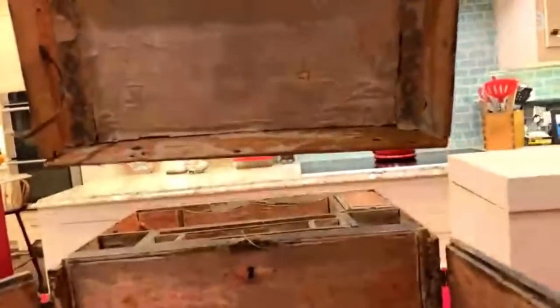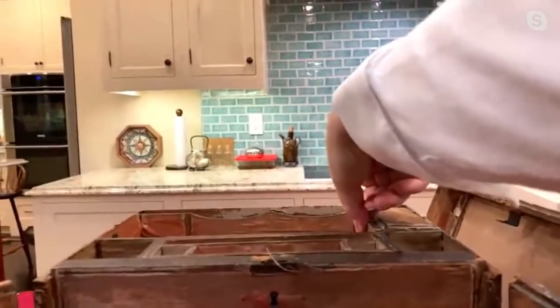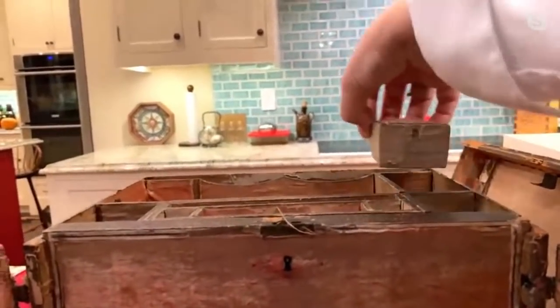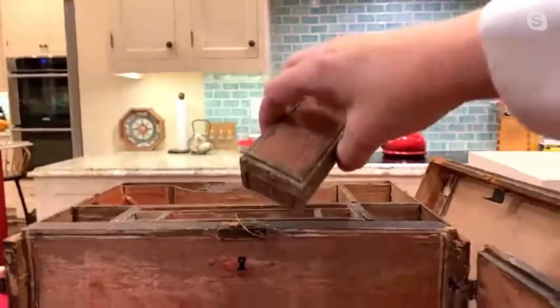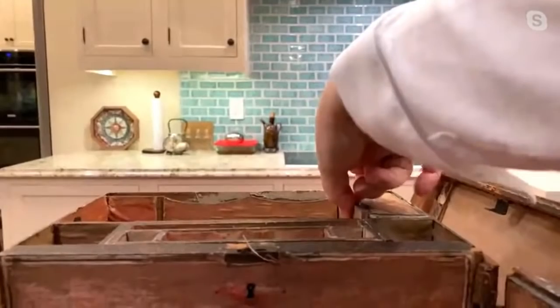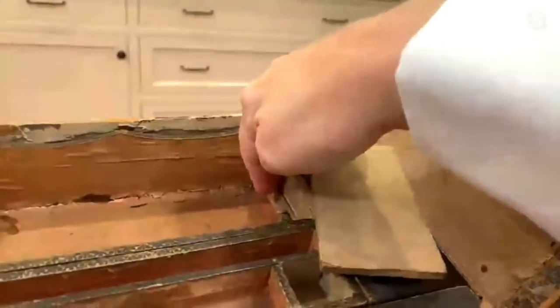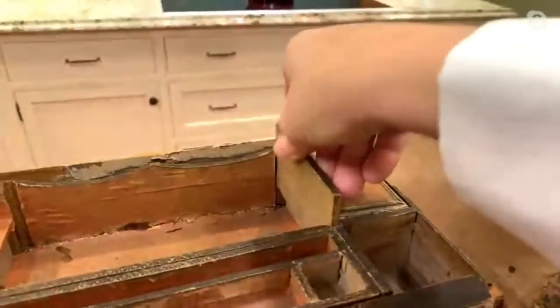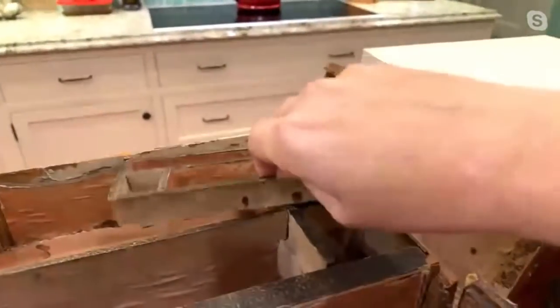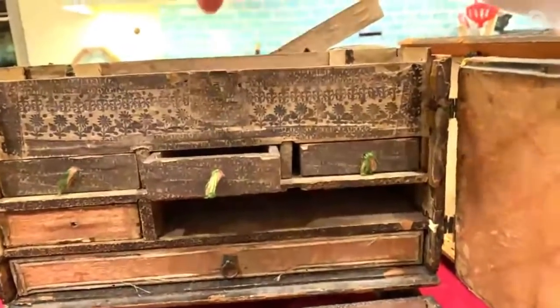This is, of course, damaged already because the hinges are gone. But you can pull out pieces like this, and you'll find another secret drawer here, way underneath there. Let's see if you can see it. I'll do this on the one that's completely finished, and you'll see a lot of things. So what kinds of things are they putting in these secret drawers? Well, there have been things found, like rings. See that there's a whole other layer of drawers behind that panel, which actually has a secret lock right here.